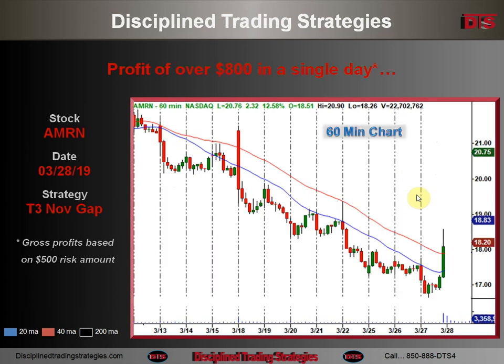I'll show you here. The hourly chart shows a little better why this was considered a Tier 3 novice gap. This big rally at the end of the day, you can see through here, and the fact that we did kind of go into a general area here on the hourly chart. Again, that resistance area is not really that key. It's more the daily chart setup and that big run on the hourly chart. So that big run going up, we gap up the next day, it sells off.